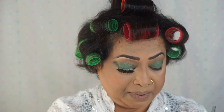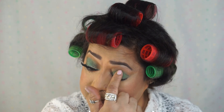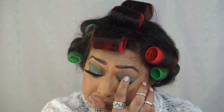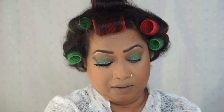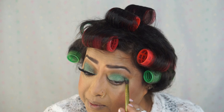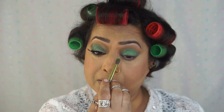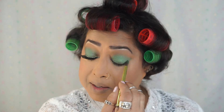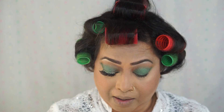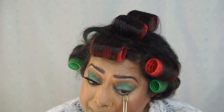And then I'm going to use the best brush in the world — the finger brush. With my finger I can actually press it and the color gets very dark, which is what I wanted. With my wipes I'm going to clean my finger, and now I'm going to blend it a little bit in the corner and drag it a little bit here. With a flat brush, take that same color from the Vice and put it on the bottom of your eye.